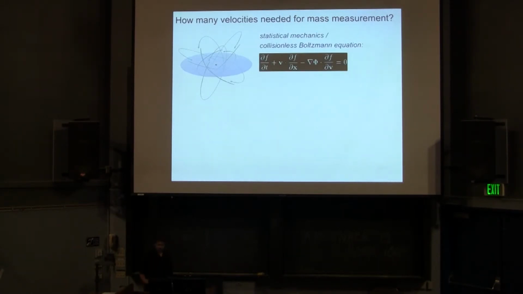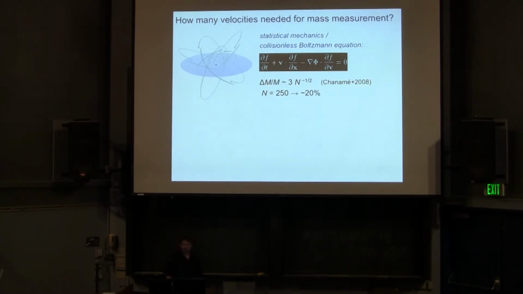You need a lot. And so generically, what we're doing, as you'll hear about in this modeling, is all methods based on statistical mechanics coupled with Newtonian gravity and things like taking moments of the collisionless Boltzmann equation. So you're having to use lots of velocities because you're having to do this statistically and statistically build up this distribution function. This is one way, using Schwarzschild modeling, of estimating how many velocities you need. It's that little formula, delta M over M. So let's just say for 250 velocities, you can get a mass measurement good to 20%. So that's sort of what we're looking at, 250 velocities.